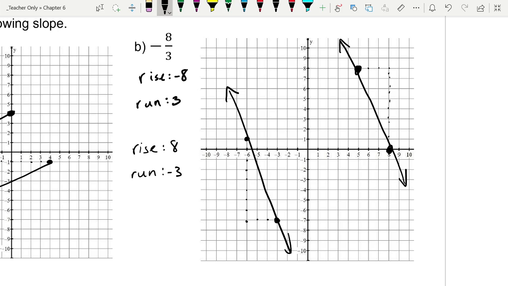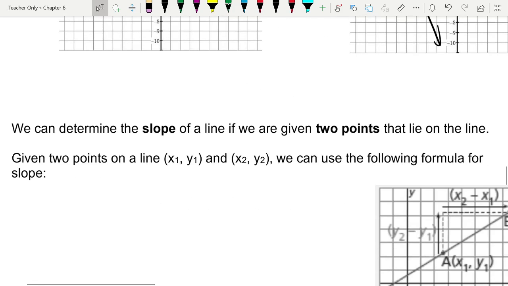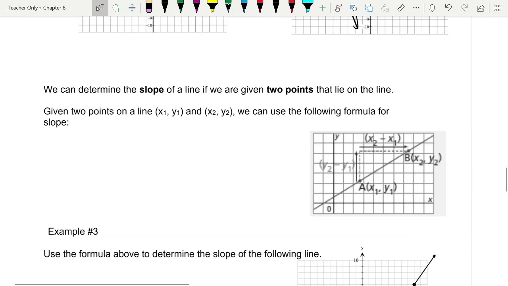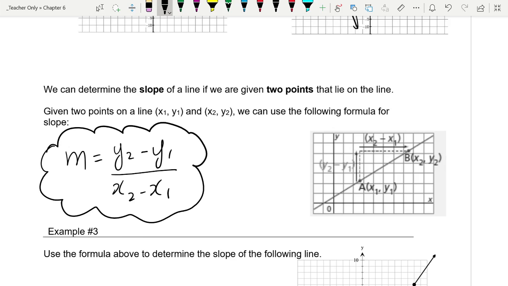And what's cool about rise over run is I actually don't even really need to see a picture to do it. We can determine the slope of a line given 2 points just in coordinate form. If we are told the coordinates of 2 points, I can call the first point x coordinate 1 and y coordinate 1. I can call the second point x coordinate 2 and y coordinate 2. And then my slope formula, and we kind of saw this a little when we were reviewing grade 9 stuff, is this formula right here. y2 minus y1 over x2 minus x1. This is what we tend to consider the slope formula.